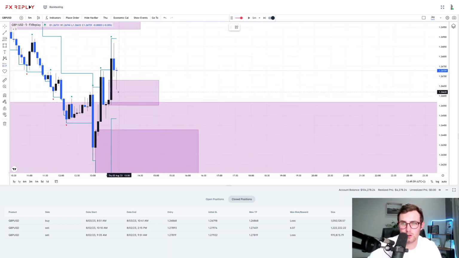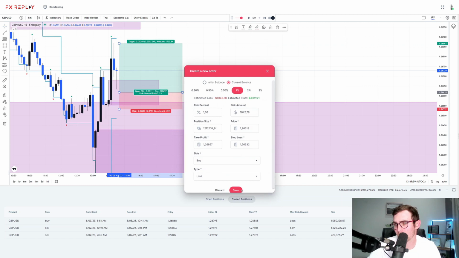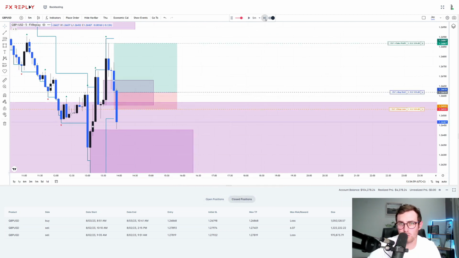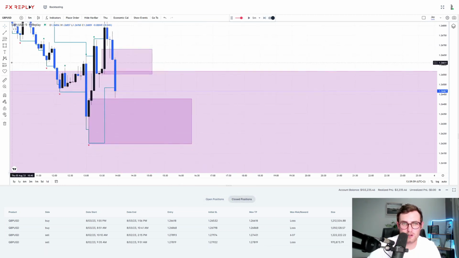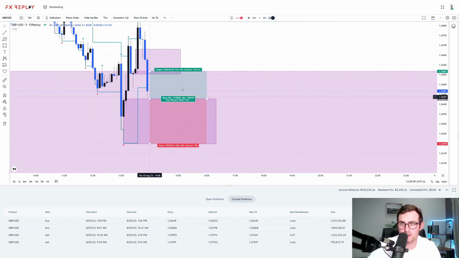We do have valid liquidity for this demand at the 50%. This is an equilibrium zone because the wick is bigger than the body. So valid to take a long over here. We can place that order. Risking 1%. Okay, so we're in and out. Price is going to probably want to come to this more extreme area. So over here, I'm going to place limit at the top over here.